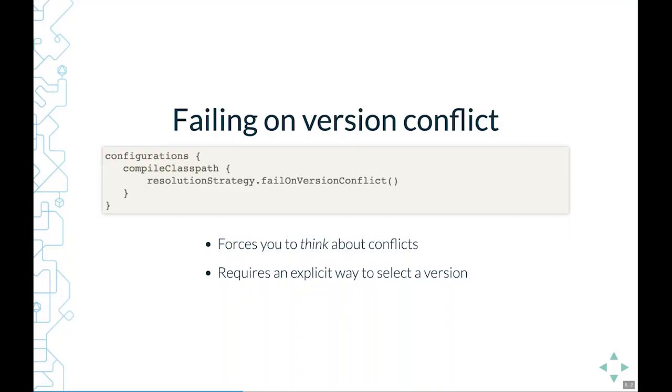So how do we handle conflict resolution with Gradle? The first thing that you can do to help is realize that you have some conflicts going on. This is a strategy that lots of projects are actually using, and it means that as soon as you have a version conflict, wherever it is in the graph, you want to be aware of it. So you just set the resolution strategy to fail on version conflict, and then the build is going to fail if you have one. It says exactly what it says. This is nice, but then you have to find a solution to the failure, and we're going to discuss the solutions.